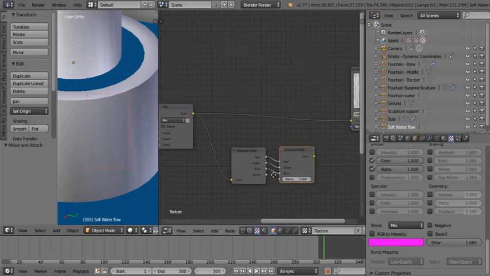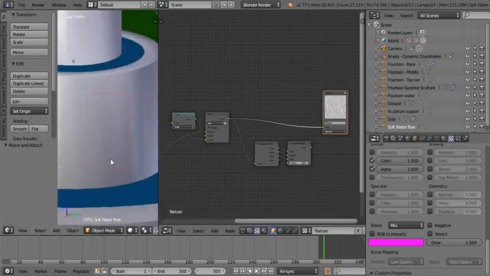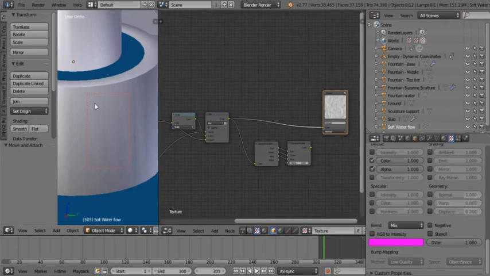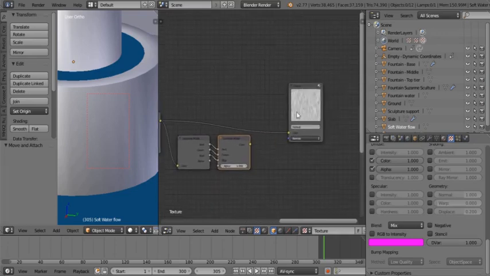Okay, and what I want to do is give a little bit of a brighter area at the bottom where it actually makes contact with the water, just to make it pop a little bit more, but that's a horrible way of saying it. I think we'll do this part in just a normal overlay. I think we're just going to get the alpha working right now.